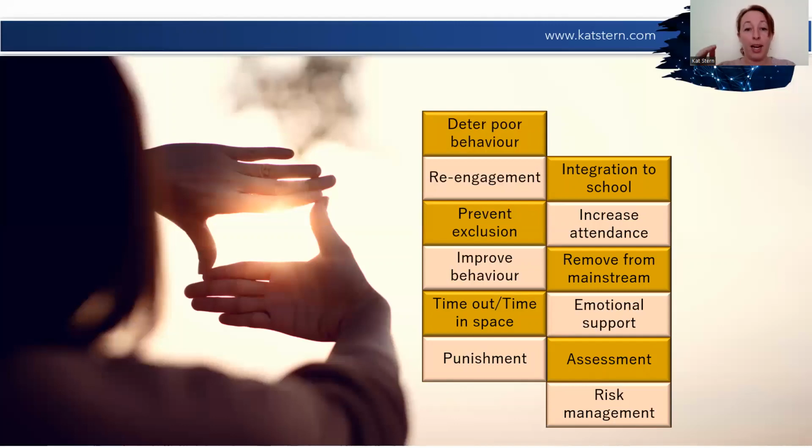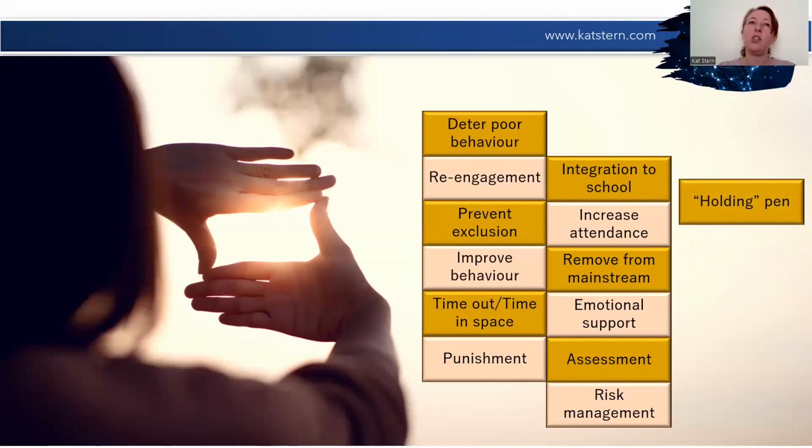Okay, what I'm going to put up now are some objectives, some aims or some functions that you are not going to hear said explicitly by schools. You're not going to see them on the school website. You're certainly not going to see them in the school's behaviour policy, but I have seen them happen. So, for example, using a unit as a holding pen.